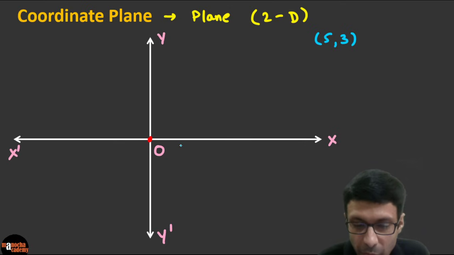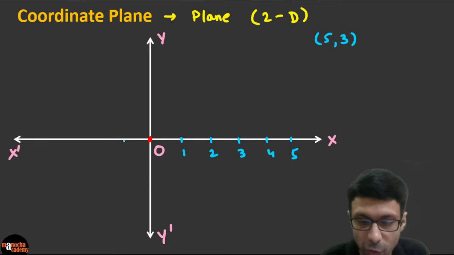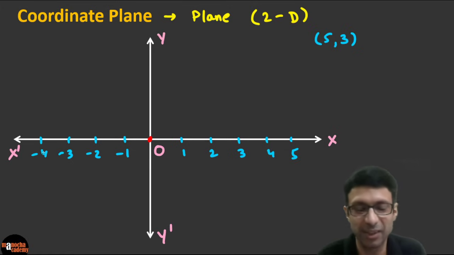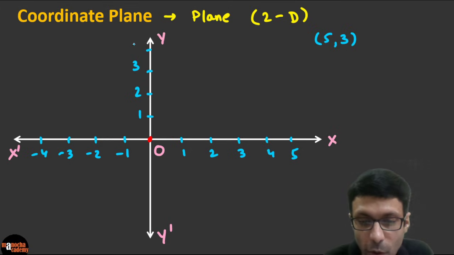Again, like the number line, we are going to mark some numbers here. So 1, 2, 3, right? You can say 1 unit, 2 units, or just simply mark them as 1, 2, 3, 4, 5, and so on. Before we put the points, we must mark our axes. Similarly, this is minus 1, minus 2, minus 3, minus 4, and so on. And similarly, let's mark the y-axis also. So this is going to be 1, 2, 3. Look here, these are all positive values.